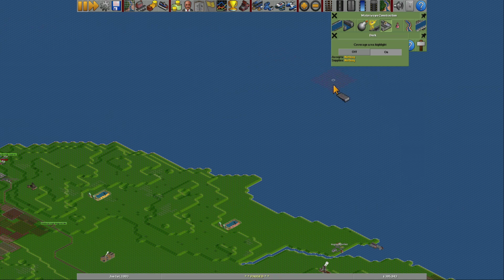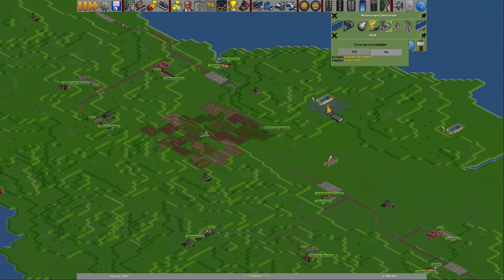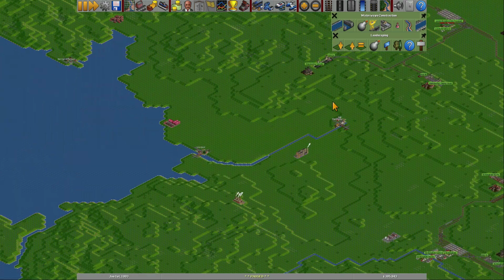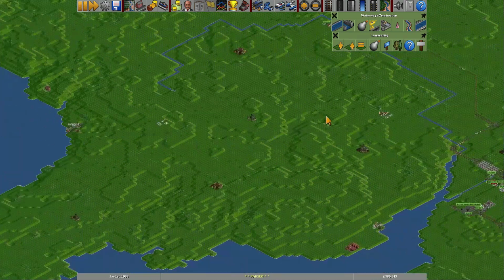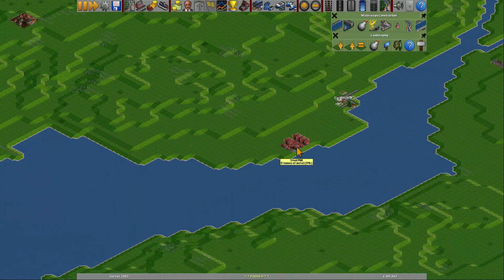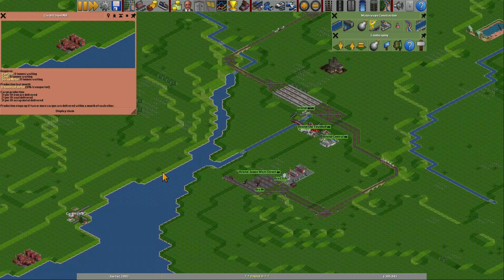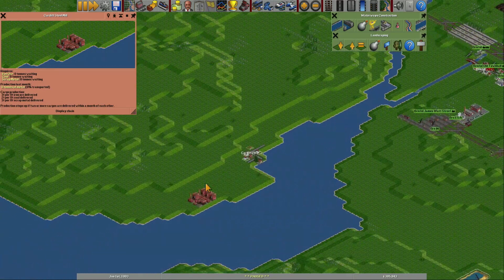So the plan for today is basically to start up the next metal production, and that's going to be Cardiff. So we are going to pick up some coal in Bristol, which I believe is this one, take it down to Cardiff.